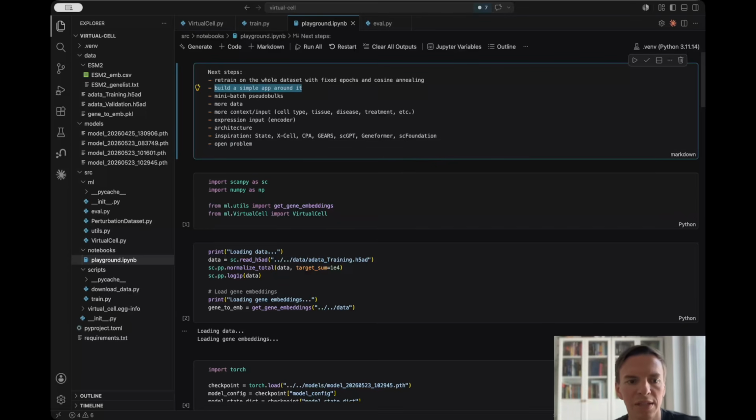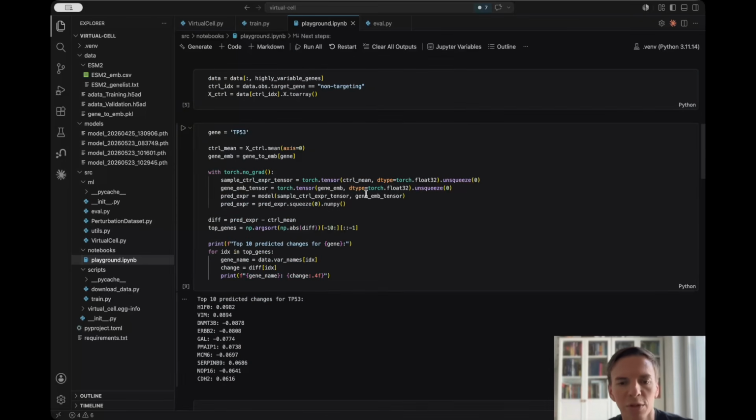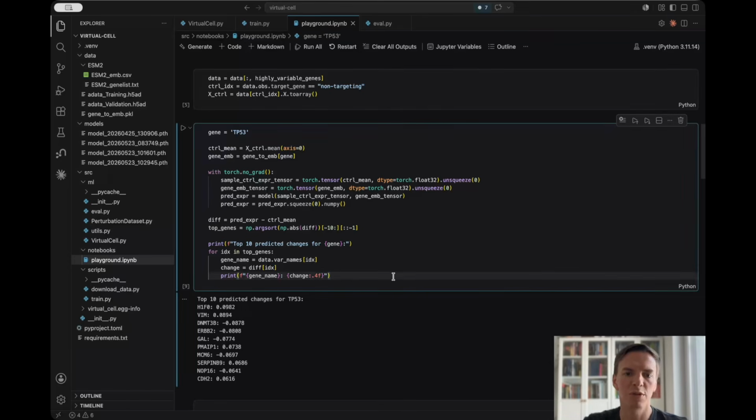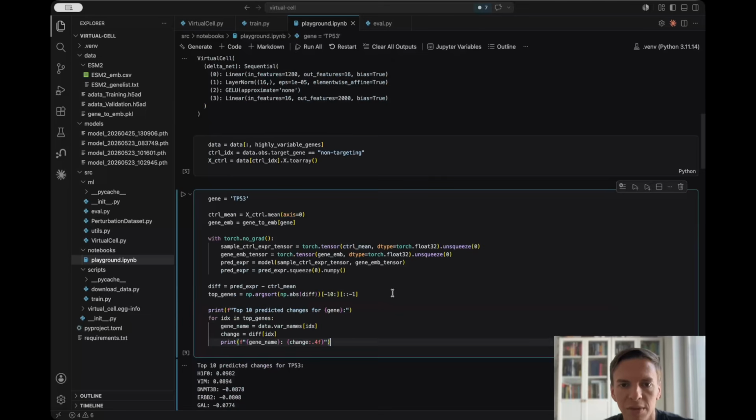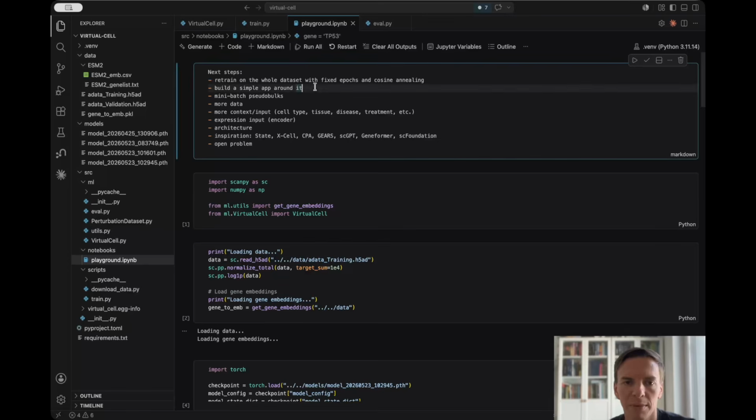Next, I would build a simple app around it, because now we've demonstrated it. As soon as we have something useful, I always like to build a simple app. Not only for me, it will be easier to explore how it works, but also when I want to share it or exchange ideas with anybody, or just show it to somebody. Do you find it useful? What do you think about it? Doing it here is extremely distracting, especially for non-coding people. So I would immediately create a very, very simple app.